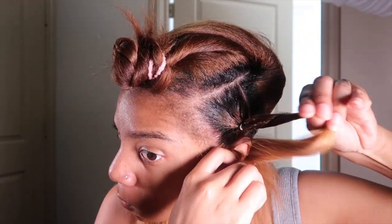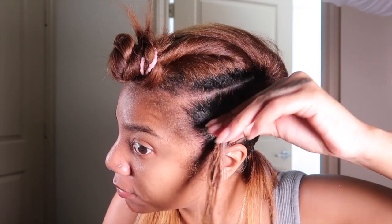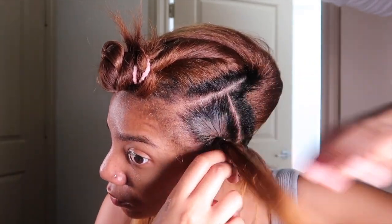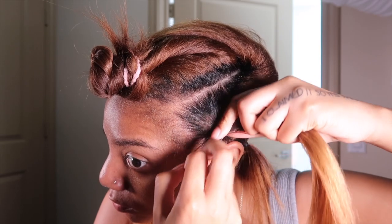Now be sure when you do these rubber bands, you're not doing it too tight, just because we're going to crochet the hair behind the rubber band. So you want to make sure that you're not causing too much tension before you insert the hair. So just make sure when you're doing the rubber band part that it's not too tight.